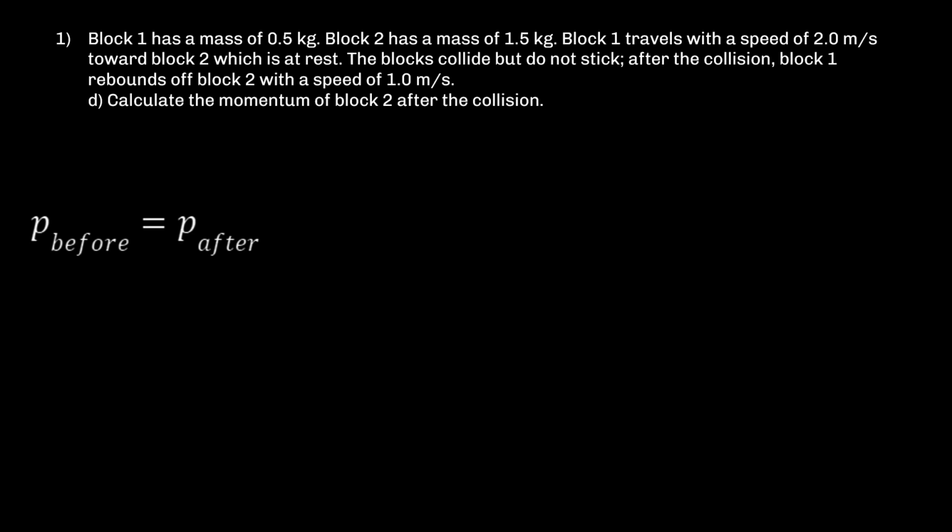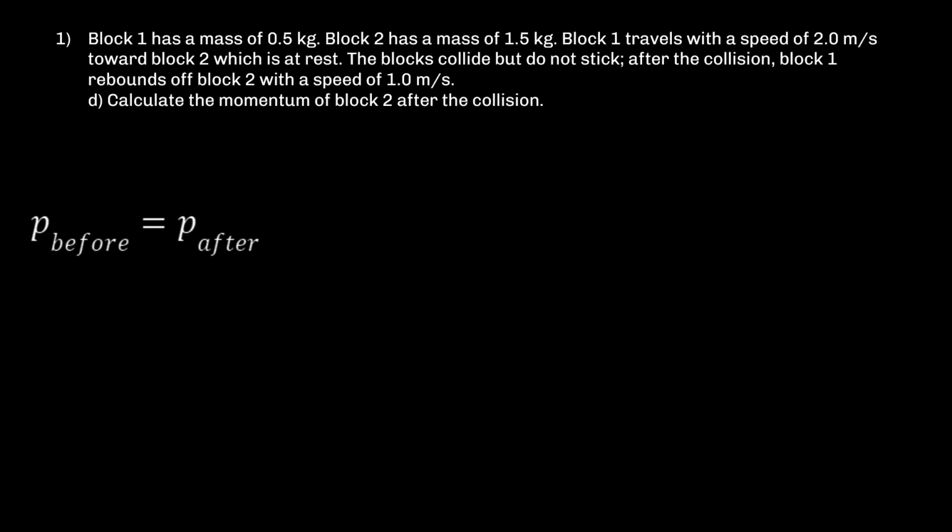For my Regents students who may be watching this, this is actually on your reference table. For AP, this is something you just have to remember. So momentum before a collision is equal to momentum after a collision. So now I just kind of want to know what the momentum after the collision is going to be made up of. So after the collision, these objects don't stick together. So that means I have two separate objects.